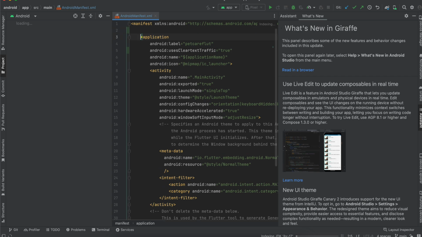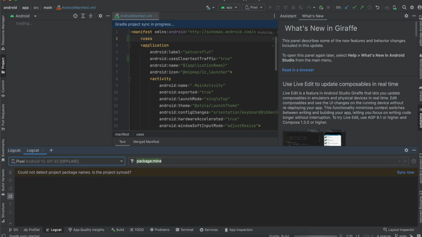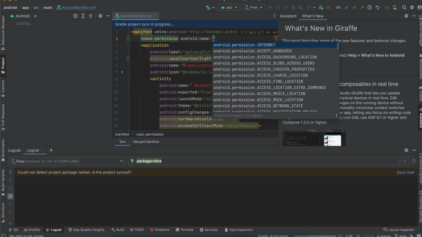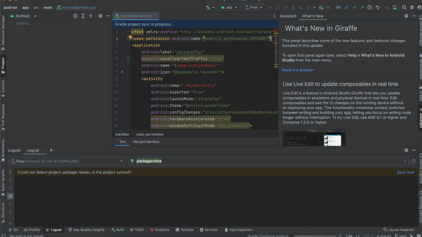Of course there might be some issues with the design on Android as well, which we will definitely rectify, but I just wanted to at least get the API integrated for this video. So uses permission, internet. Okay, so this is done.